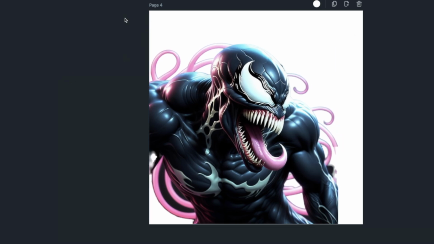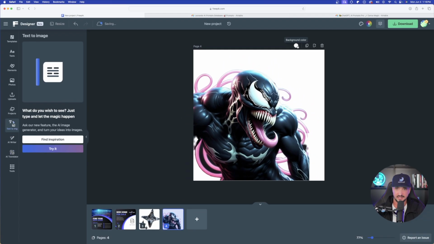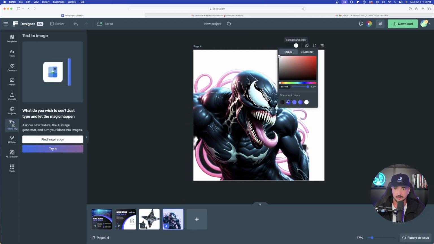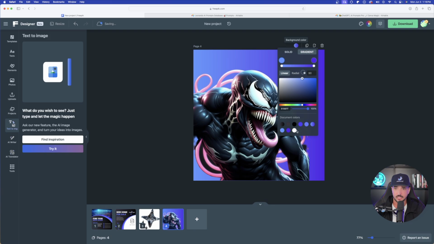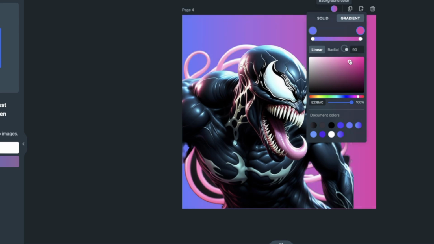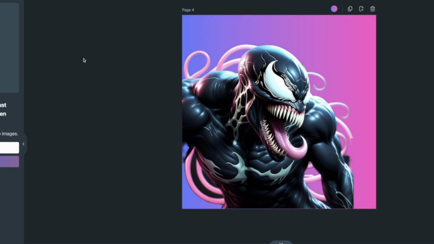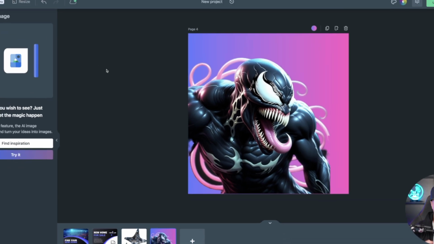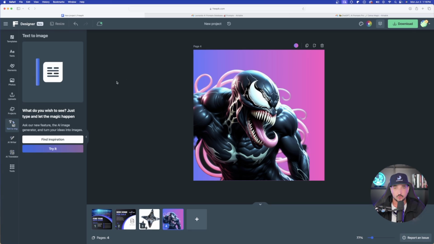If I want to change the background of my actual slide, I can just select a background color, and now look, I can change different colors, even add a gradient one. Now check this out. Change the color scheme up to make it more gradient to really make it stand out. Check this out. This is amazing. And now with that background remover tool, look how flawlessly Venom just fits in there with this awesome looking unique gradient colored background. This is fantastic. Okay. So we have these two things that we've already done with our AI generation tool.